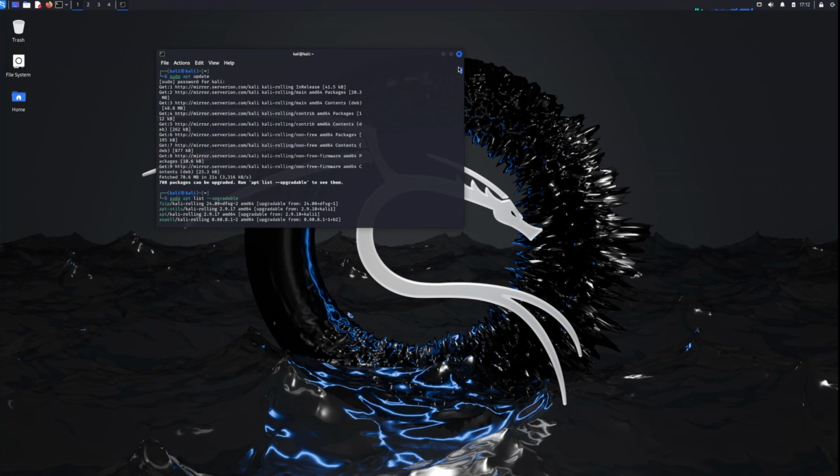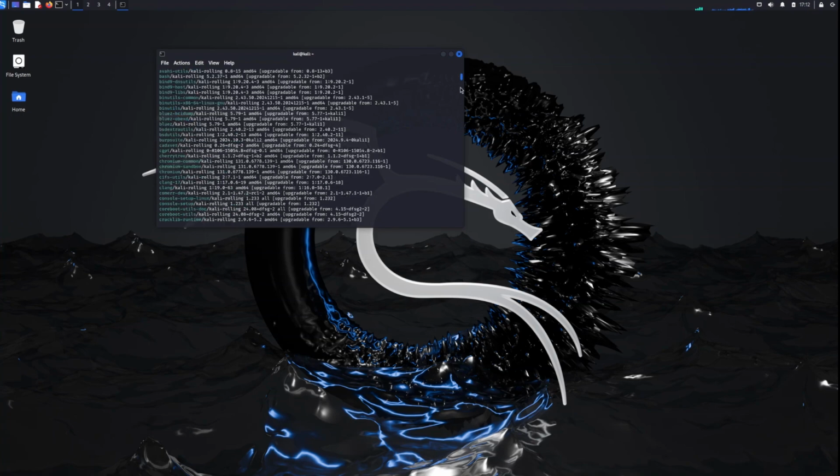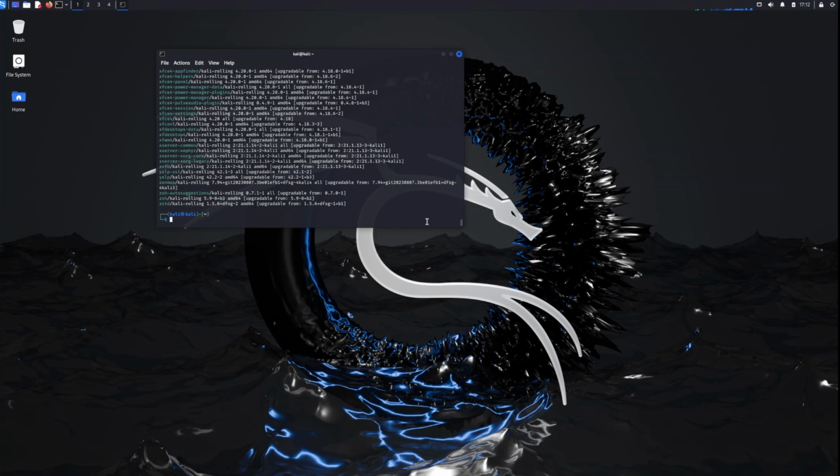As you can see, 708 packages it will upgrade. So for that, sudo apt upgrade -y. When you put -y, when it asks for your consent whether to upgrade, yes or no, this -y will automatically take it as your input.